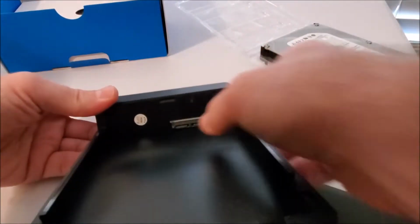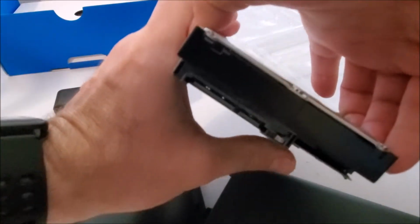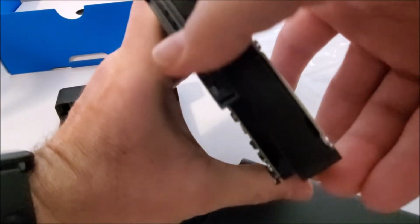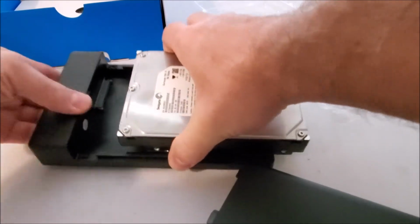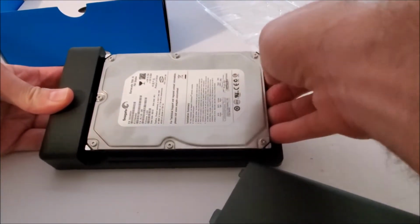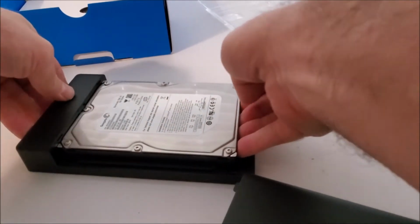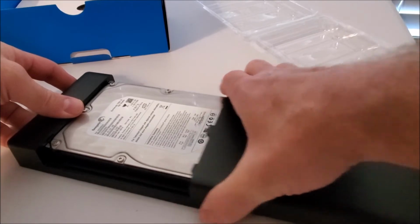So here, this goes to there. Sits in there just fine. Push it together. Put the lid on. Not too much going on.